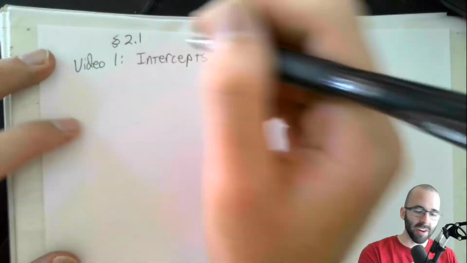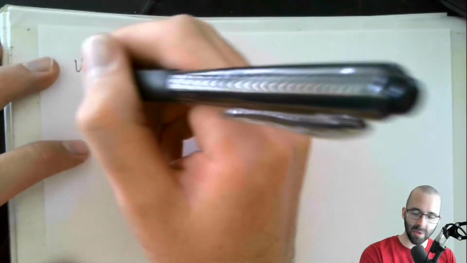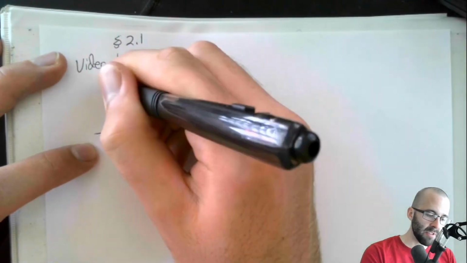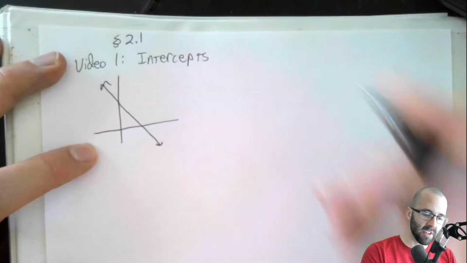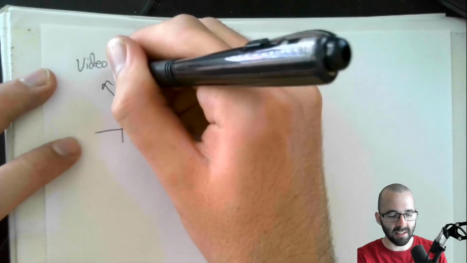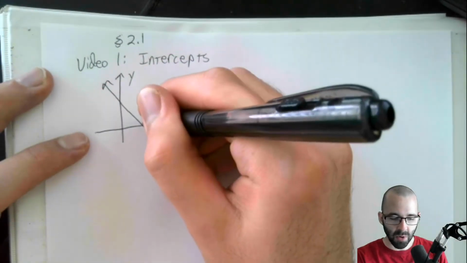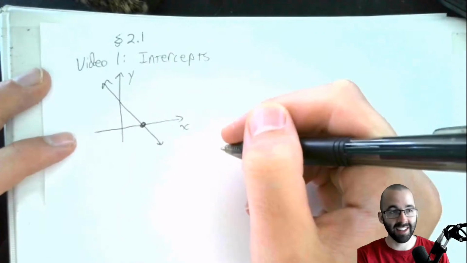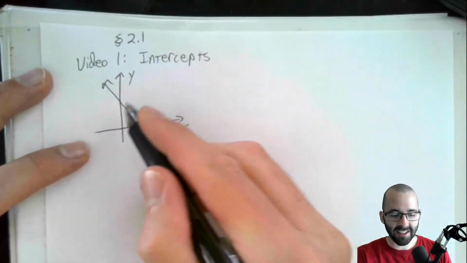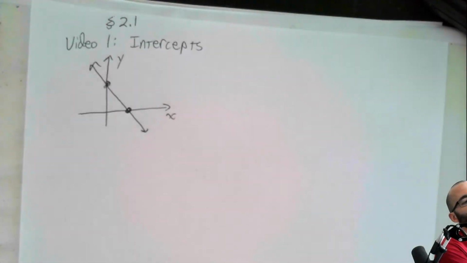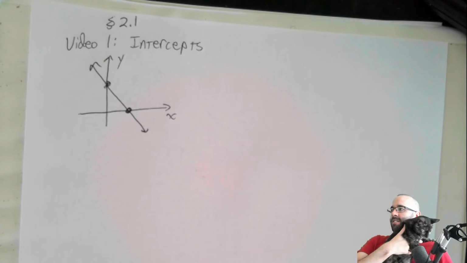All right, so we're going to start by talking about intercepts, which is the first part of the homework assignment. A little bit of an introduction: if we have some sort of function that looks kind of like this, the intercepts are just where it intersects the axes. This is the x-axis, this is the y-axis. The function intersects the x-axis right here. This is what's known as the x-intercept. The function intersects the y-axis right here. This is what is known as the y-intercept. That's essentially all there is to intercepts.